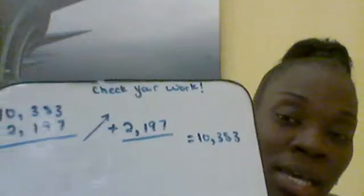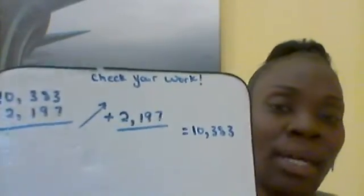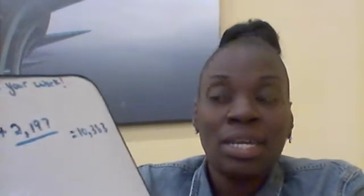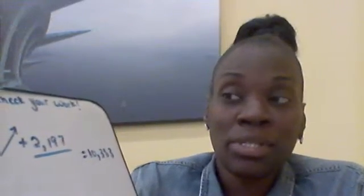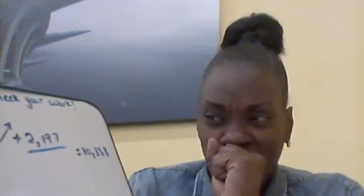So, we are going to continue with inverse operations. This time, we're looking at subtraction. Inverse operations are the way we check our work. Just like we were doing with multiplication and division, you can do the same thing with addition and subtraction. So we're doing our numbers up to the 10,000s, and we're going to subtract and add to check our own work. Okay, so let's see.